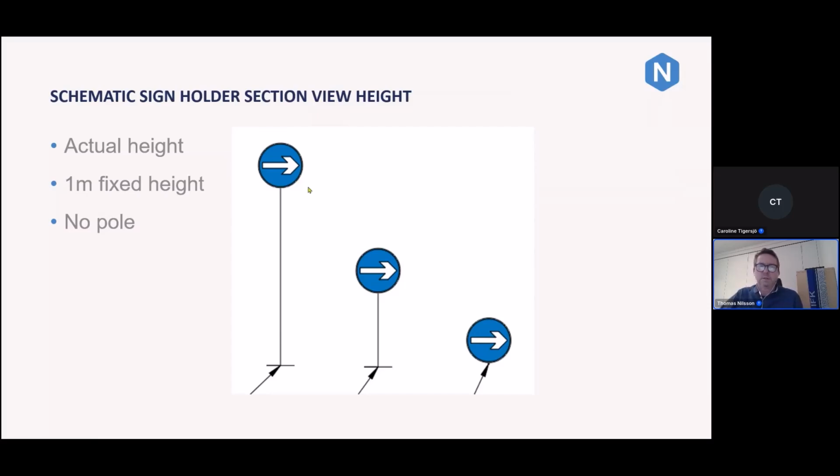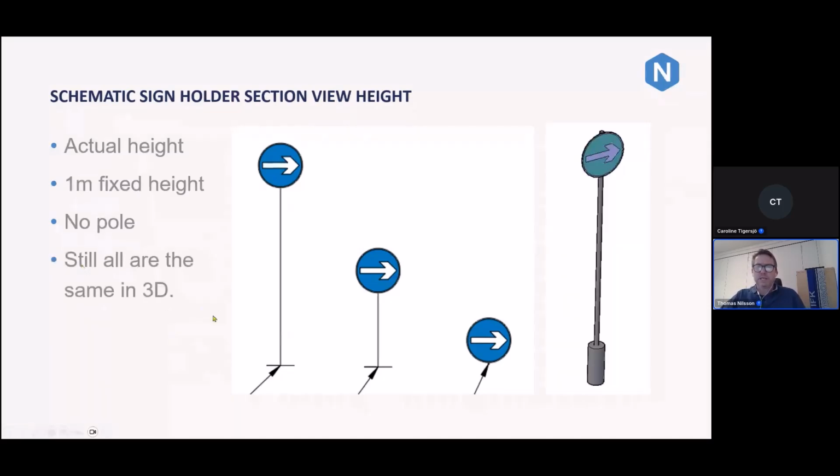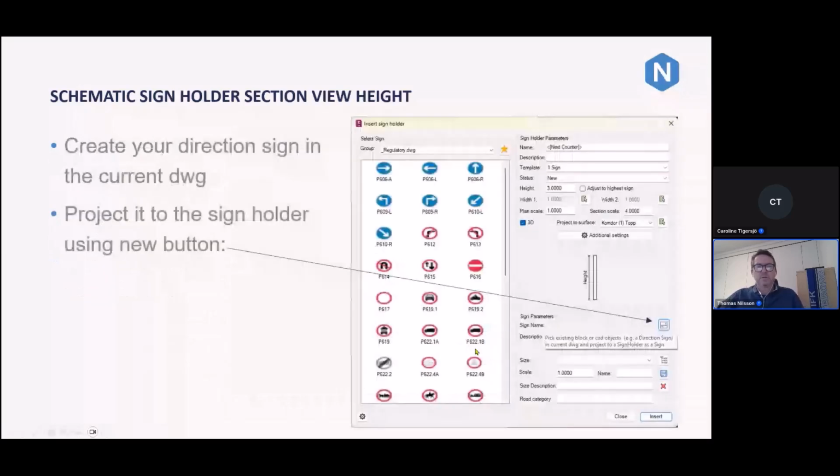And the rightmost one has no pole. They all actually have the same settings for 3D and the same elevation possibilities, but in the section view they are displayed in this way due to different requests from different customers. So no matter the elevation, this one will change by elevation, this one will always be 1, this one will always be 0, no matter the height you insert.